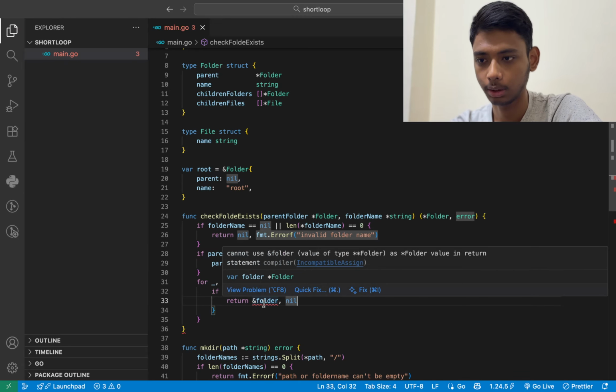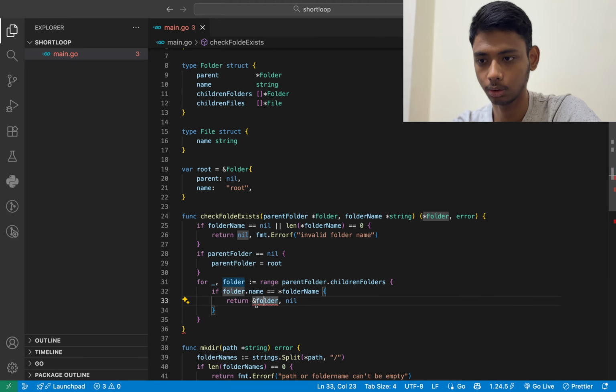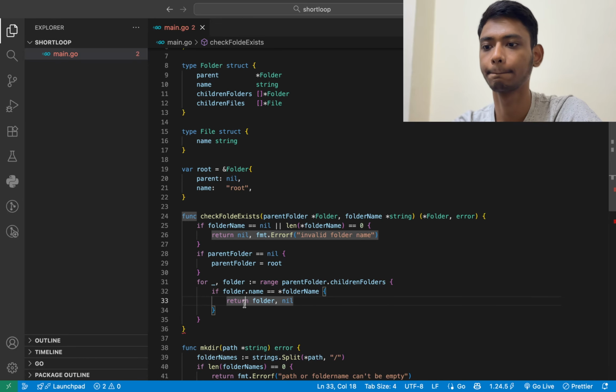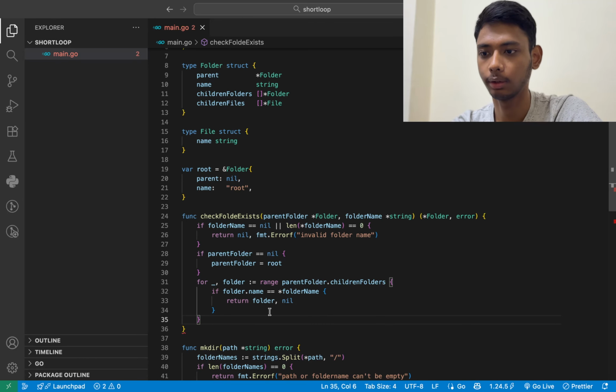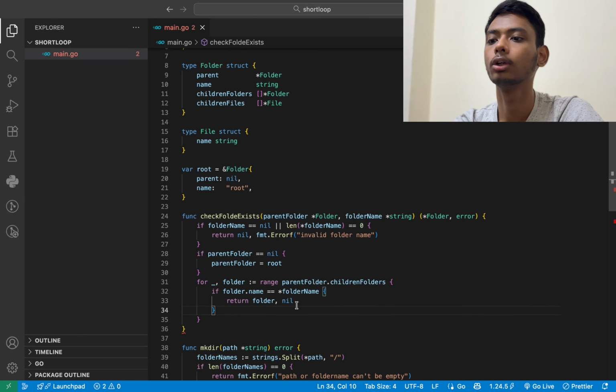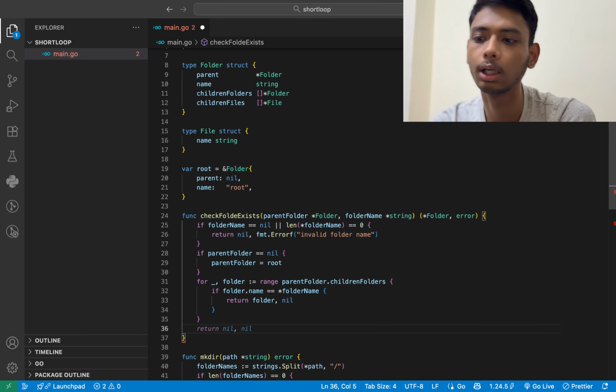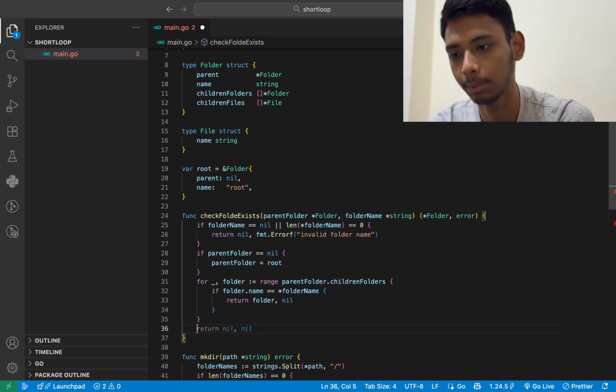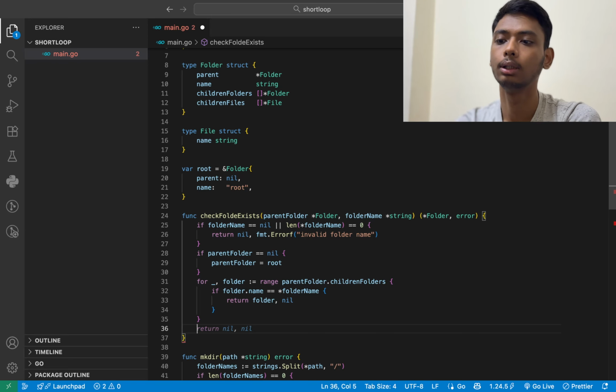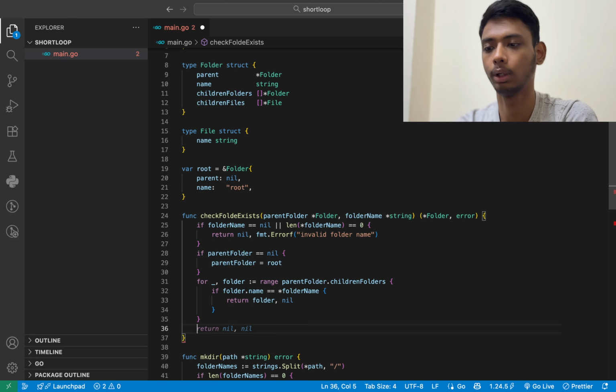What is the problem here? Cannot use and folder. Okay, so just a folder. Yeah, it's already a pointer. This means that I am looping over all the children folders, and if the name is equal to folder name, then return that folder and no error. Else return nil.